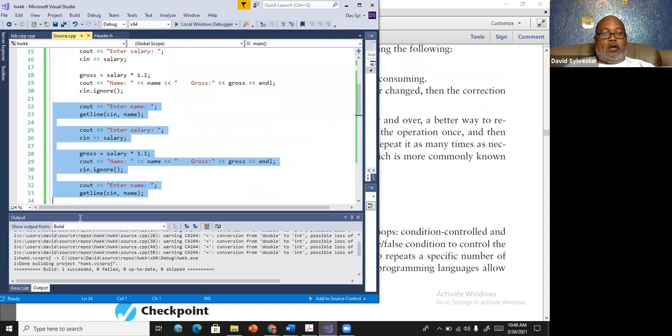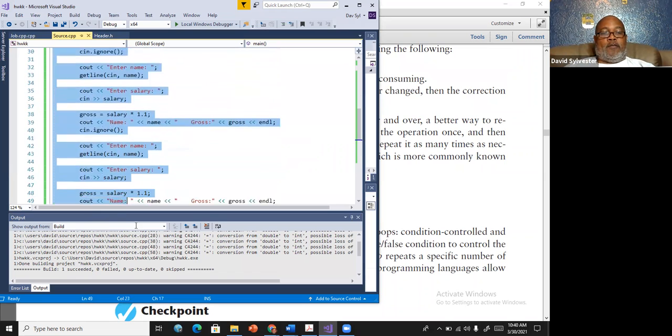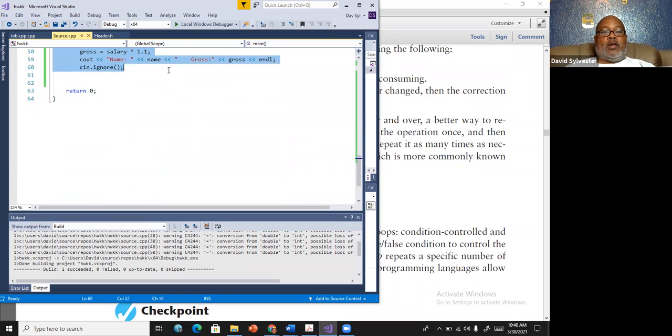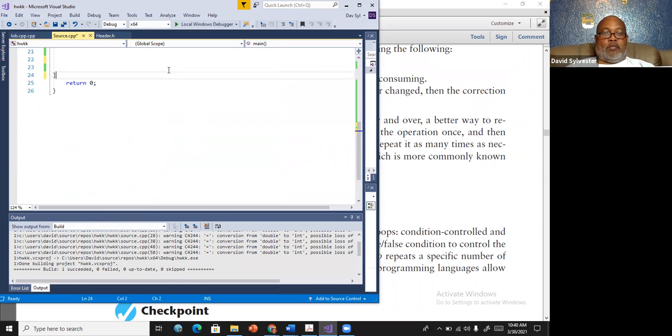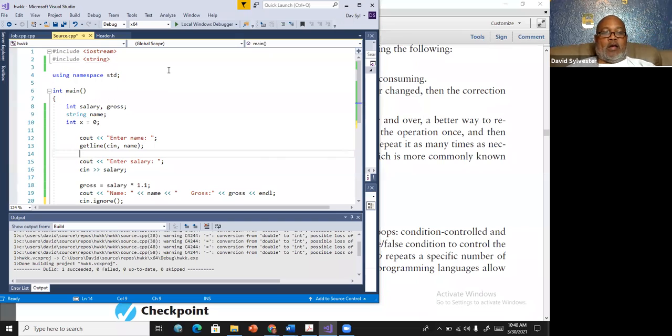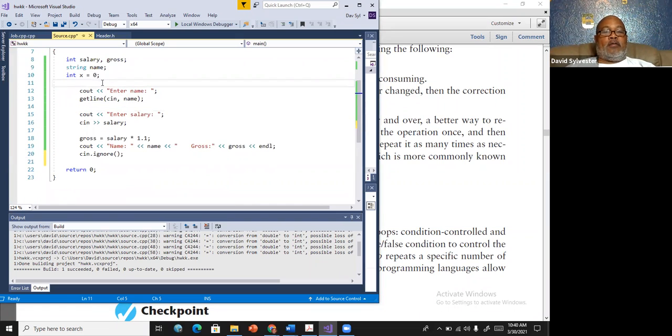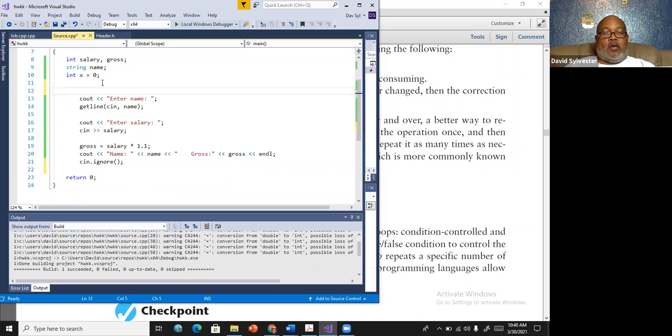So what we did the first time was a condition control, meaning based upon the value of X, whatever the user put in for X, that set of statements was executed. Now let's do a count control. That's a for statement, and it has a certain format.